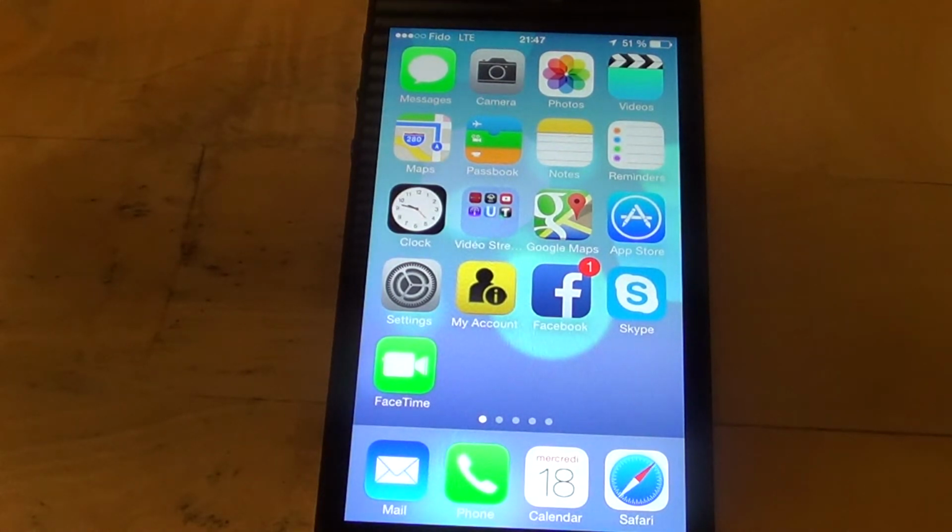Look for tips and tricks. I'm going to show you a lot of tips and tricks on the iOS 7. There's a lot of things that you need to know to use it to the maximum, and we'll be doing lots of videos explaining all those features of iOS 7.